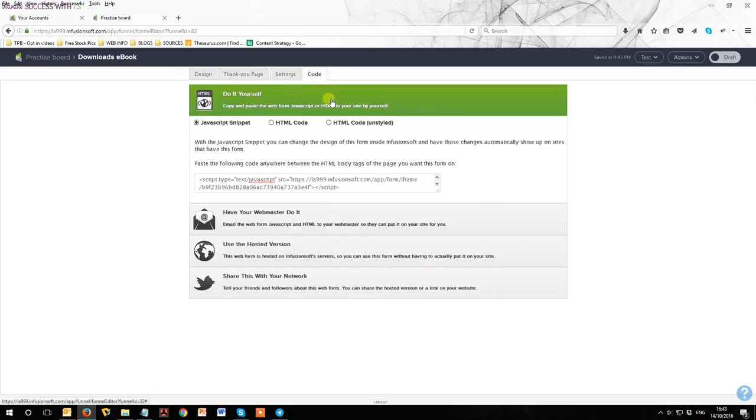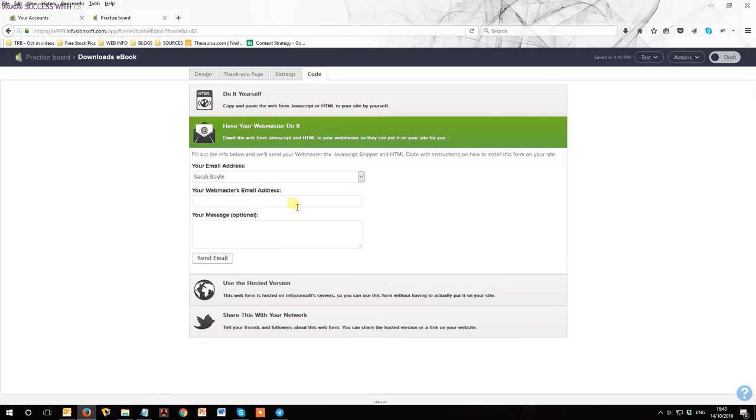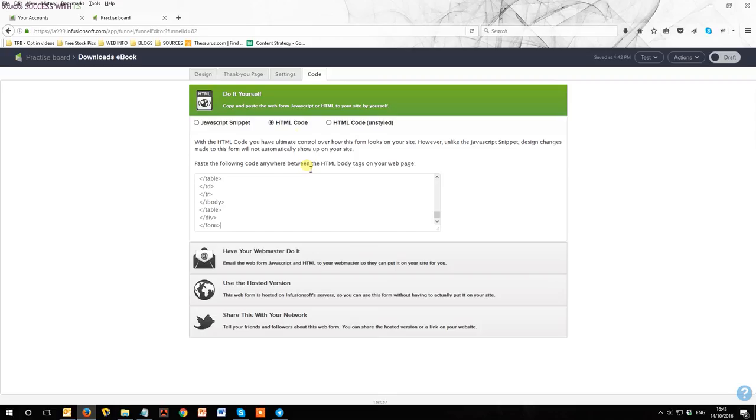So again, if you're hosting this form on your website or any other piece of third-party software, you're going to want to nick the code from here. Infusionsoft provide it in 3 different formats. So we have the JavaScript, HTML, and the HTML unstyled. If you don't know which type of code you need, or you have someone else that can do this for you, go down here and put in the email address of the person that can put this code on your website for you, and just pop a detailed message in to say what it's for and send the email, and then Infusionsoft will send them all 3 chunks of code and your developer can see who needs what.